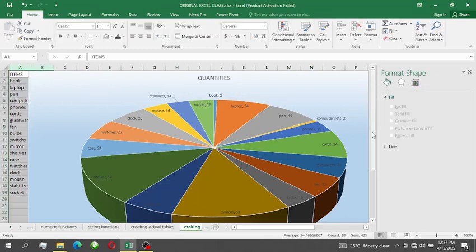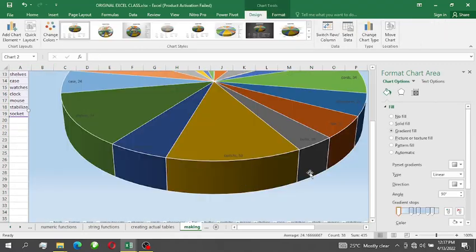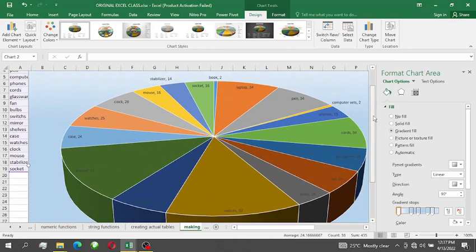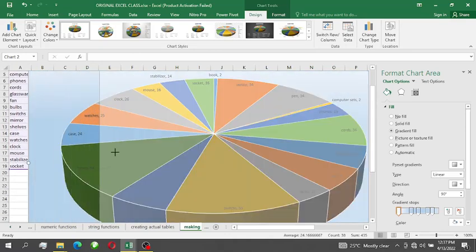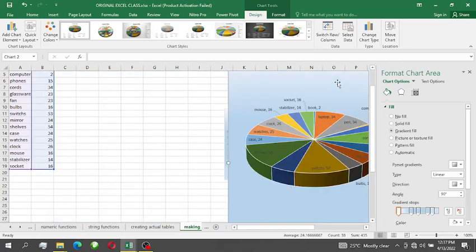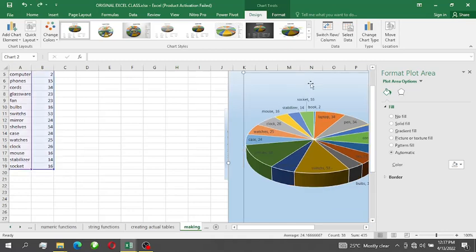Depending on however you want your chart to be, you can always work around it. It is going to take a lot of space.